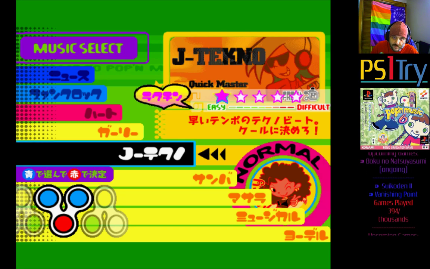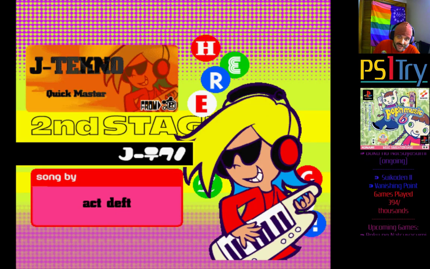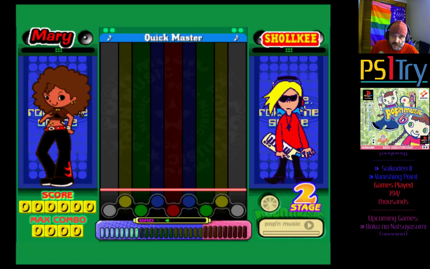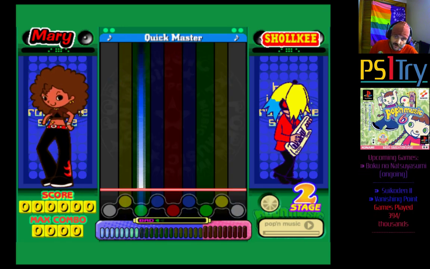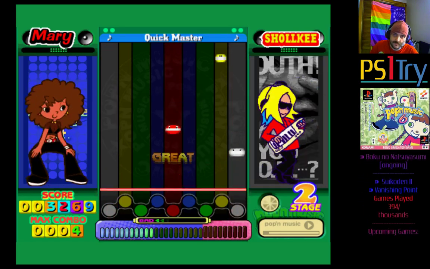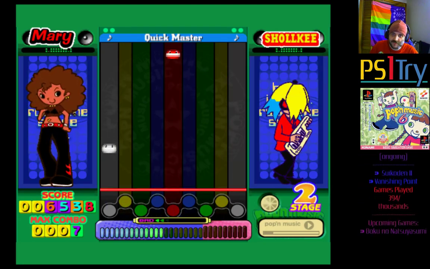Here we go. J Techno from Acts of Deft. And yeah, so we'll see. The result of I can't do left, white, and green together. And I can't do red and left, yellow together.